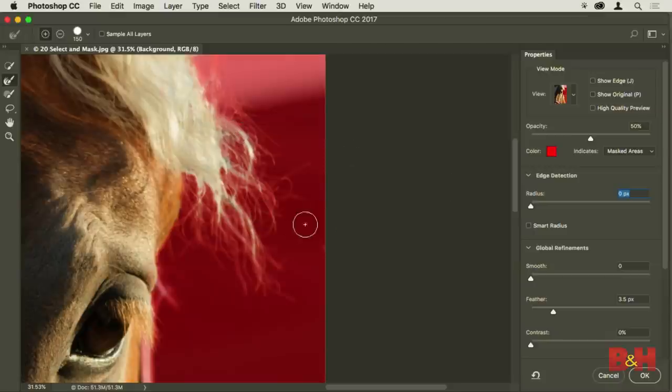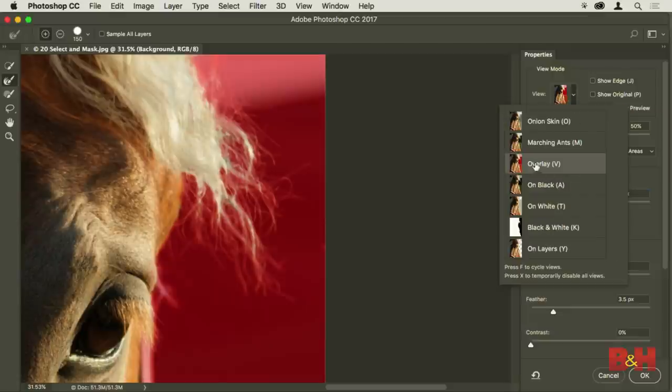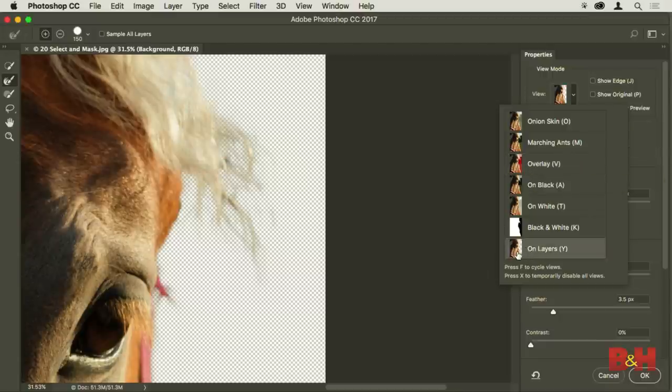And some of this, keep in mind, it's a little difficult to tell. So I'm using this overlay option in terms of seeing that quick mask mode preview of selected versus not selected. If I switch to on layers, I think you get a little bit better sense of all of that wispy mane detail. So I've got translucent areas of that mane, so that if I'm applying an adjustment, it's only affecting the mane based on where the mane is most dense. And if I'm putting this horse onto a completely different background, it's allowing part of that background to shine through the mane, because the mane, don't forget, is going to be translucent. So I'm seeing some of that new color coming through.